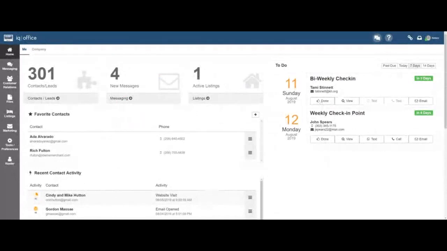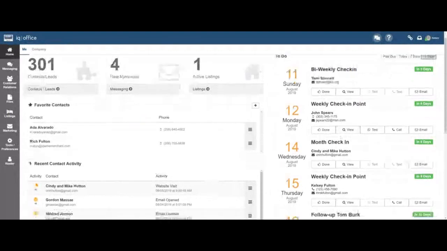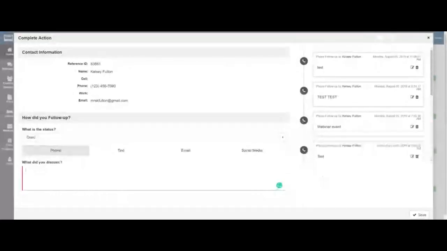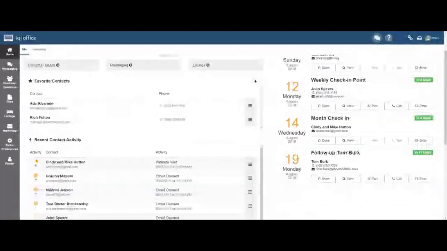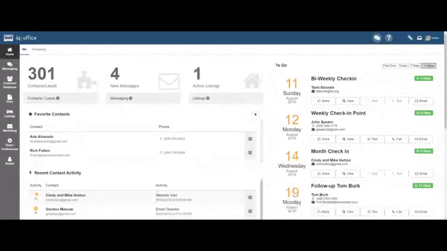Once you mark them as done, so if I go in and I say, okay, what's due in the next 14 days, I'm going to mark this as done. If it is not a part of an action plan, it's going to ask me when I want to schedule my next follow-up. So if it's a manual follow-up that I added, it's going to say, okay, you followed up once. Do you want to follow up again? Yes or no, later or schedule. If it's part of an action plan, it's just going to complete that action, and then it's automatically going to assign the next action in the plan. Does that make sense, Anna?